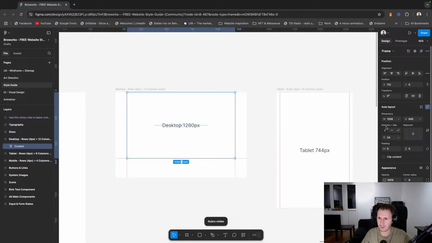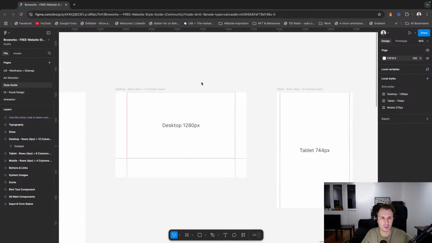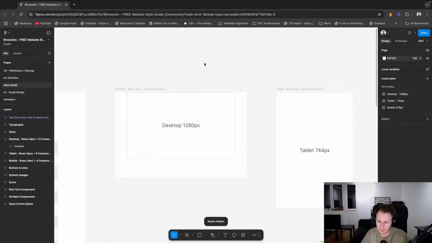approach where we have a width of 1056 and a height of 645. In this size, if you put the most important content, you will not have a problem on any desktop. On any desktop, it will be fully visible, doesn't matter how many tabs they have or how small their computer is. This is what works best for us for desktop.